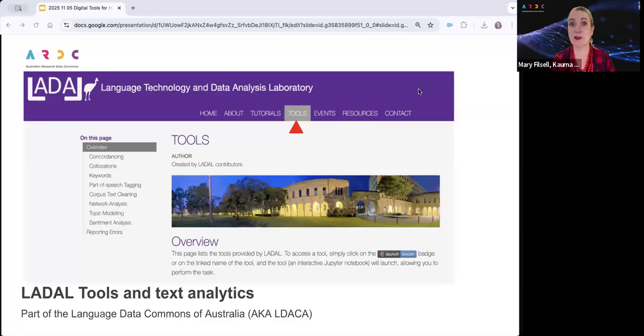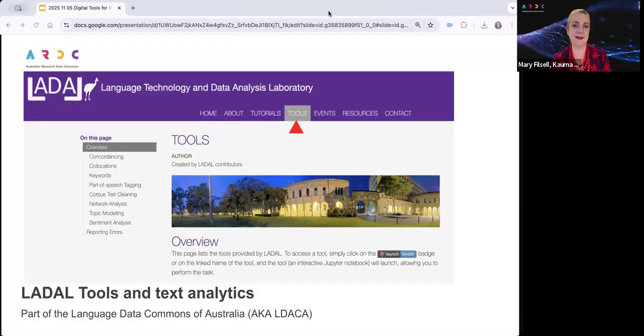Okay, so this actually is a screenshot. I took this screenshot a little while ago, and this is very much what you'll see when you've gone into that tile and you're looking at LADAL. So you can see that there. This particular view is from the Tools tab. So you can see it's not a love heart this time, it's a triangle. So when you see the little added red triangle there, that'll take you to the same view that you can see on this particular slide. And you can see these are some of the tools that are available for you, ready to use right now. You can start using them this very second if you would like to. So what are the tools that you can access in LADAL and what do they do?